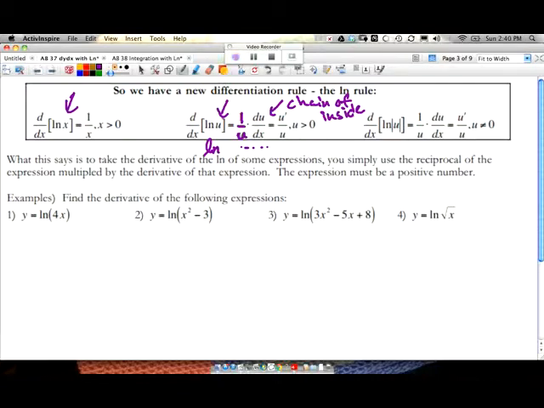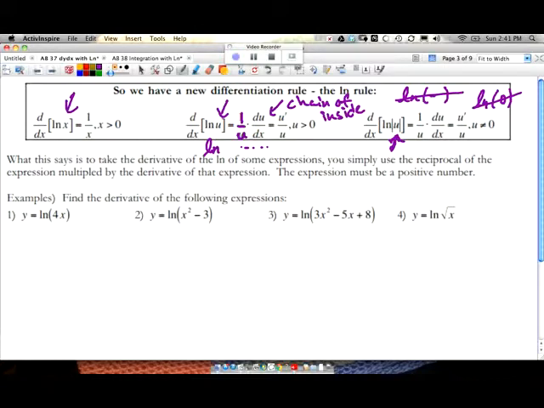A couple of notes here. These are very minor details, but they matter a lot when you're trying to clarify your concluding answers. If we don't define u on the inside as some type of positive number, you cannot take the natural log of a negative number. That doesn't work. But here, if you were to say absolute value, then you could do that. You can't take natural log of 0 either. That doesn't work at all. We can get rid of negatives by doing an absolute value right there, but in general you can't really get rid of the 0. So let's look at this first one.